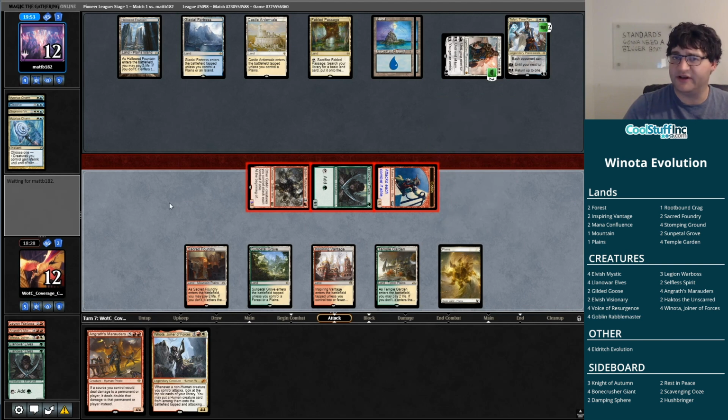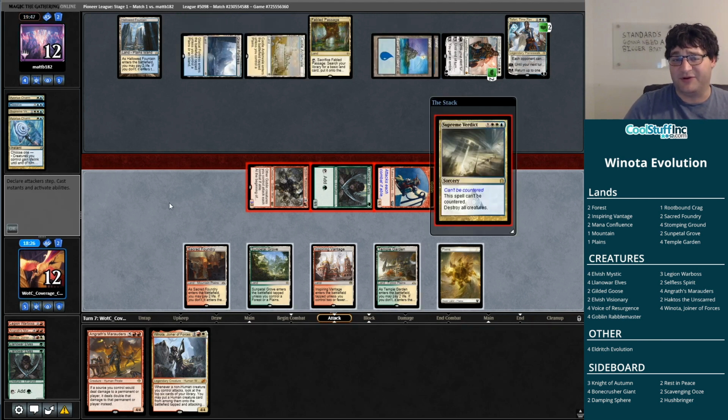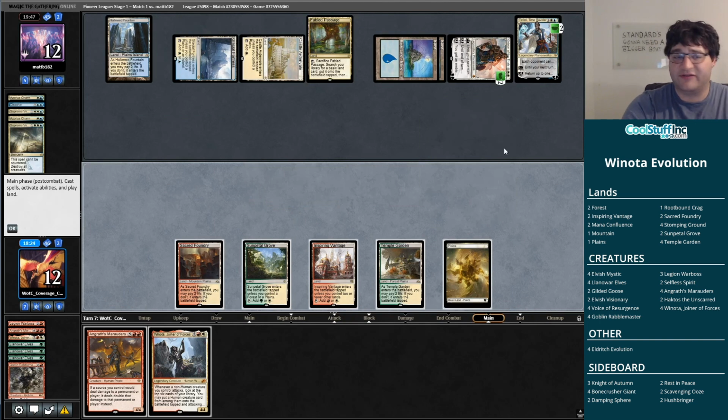Instant speed Supreme Verdict. I can't even be that upset if that's the case. I mean, my opponent used that Azorius Charm, and now the instant speed Supreme Verdict. They went 2 for 2 with us on cards.